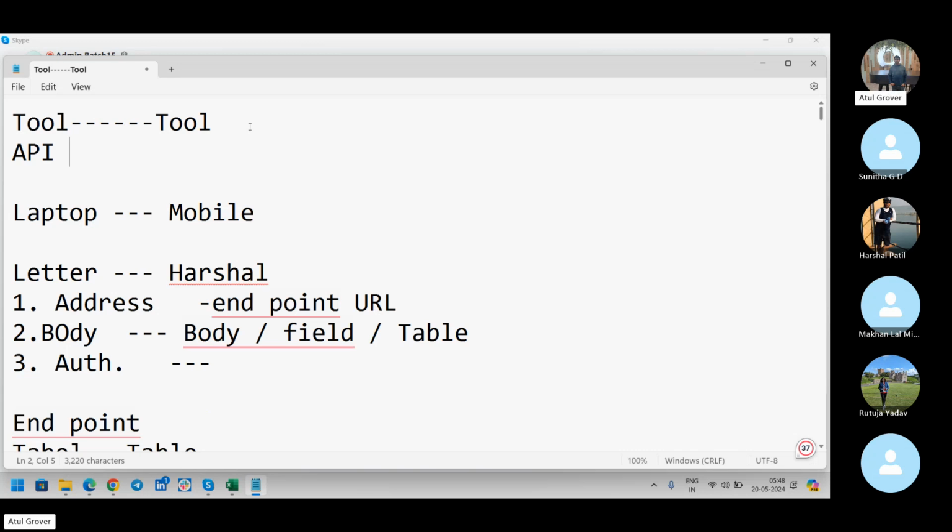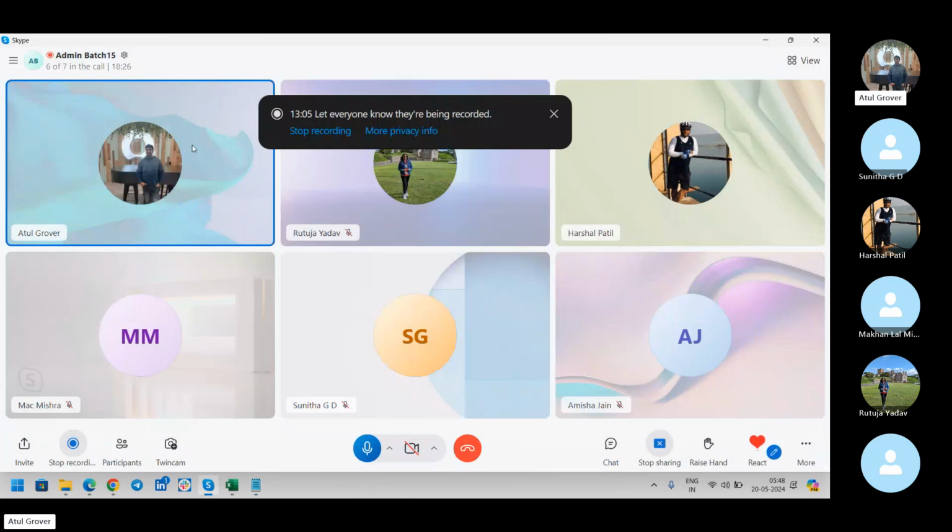Remember the example of that waiter, Joe, who will take your order, go to the kitchen, ask someone to prepare the order, bring the food, and serve it to you. ServiceNow provides a lot of APIs. हर चीज का API ServiceNow ने दिया हुआ है. But we should know what API we have to use. ठीक है?